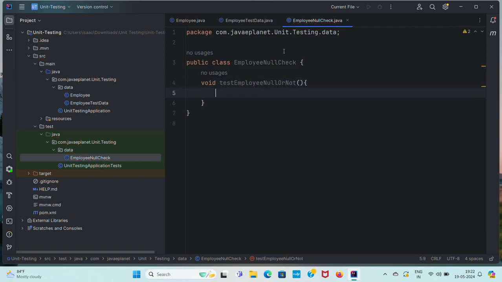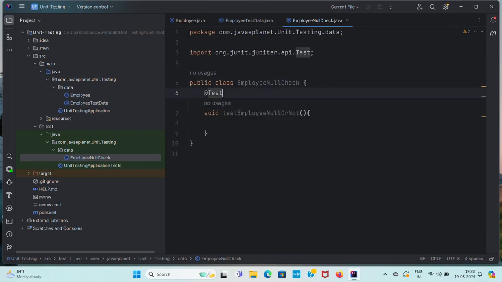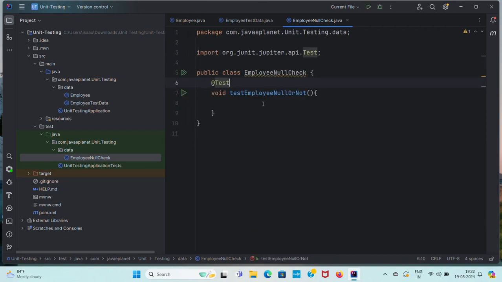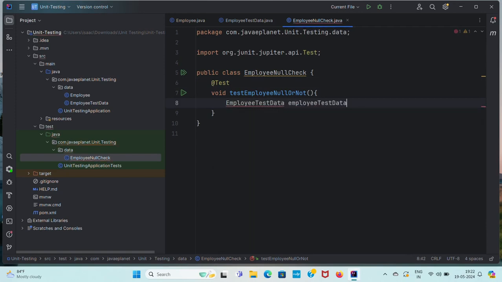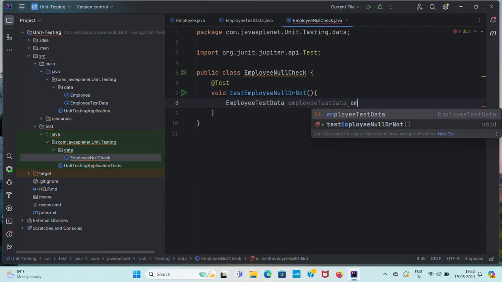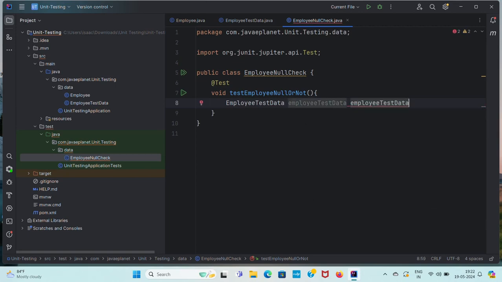Annotate that method with @Test. After that, inside it, create the object for employee test data, equal to new EmployeeTestData.